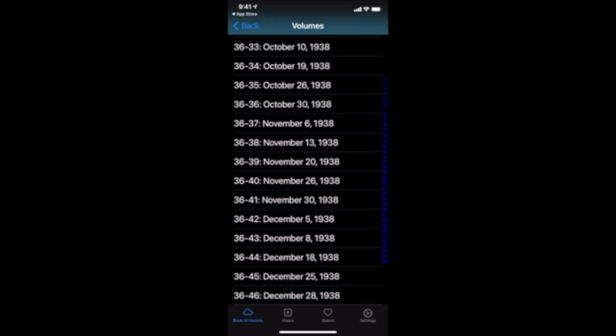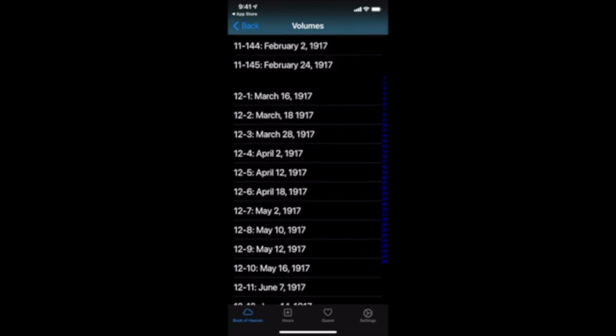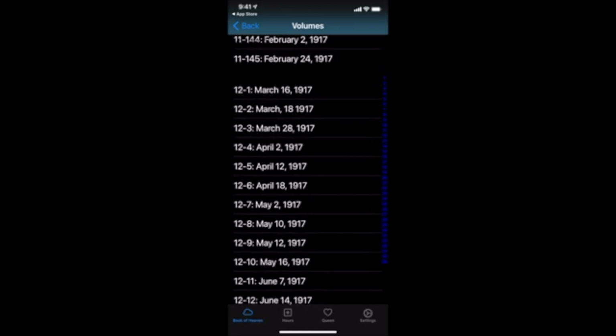I'm going to go back. If I want to read something from volume 12, you just click on the 12 here on the right-hand side. That's going to take you to volume 12. Okay, as you can see, we're running the app in dark mode. If you have your iPhone in light mode, then the app will appear in light mode, meaning that the words will be in dark and the background will be in white. So you have that ability to change that. But we're going to go into that a little bit later. That's part of a different section.